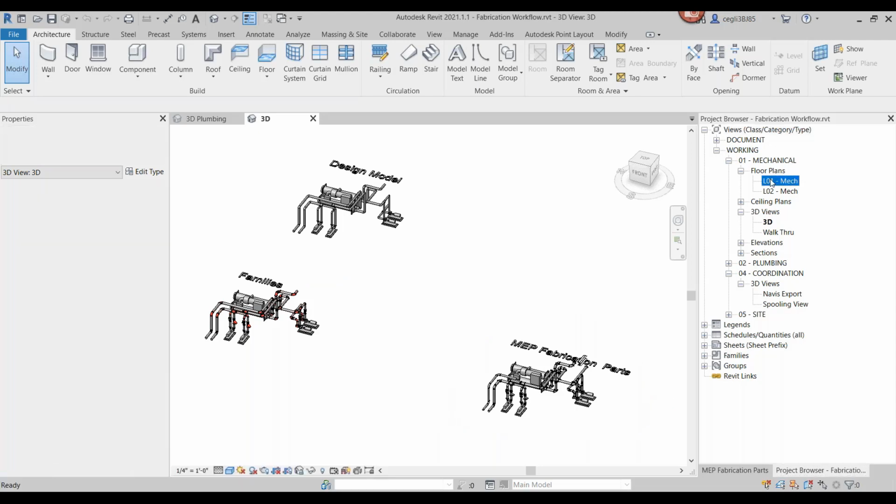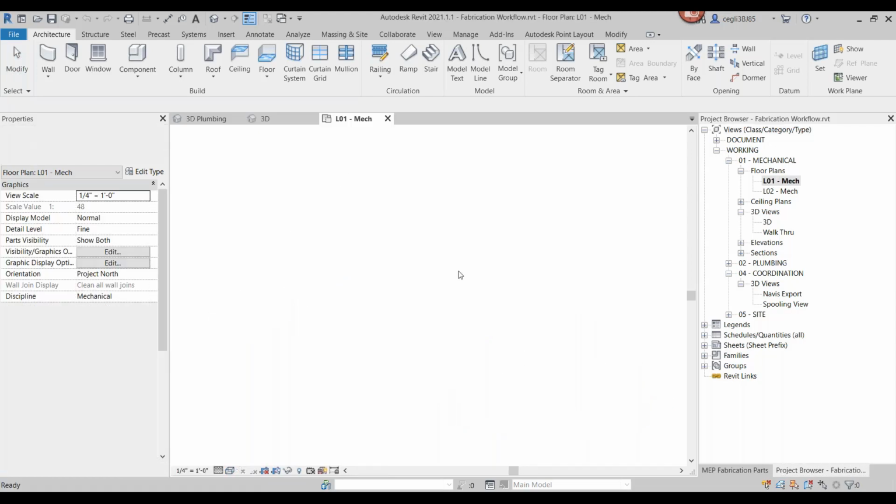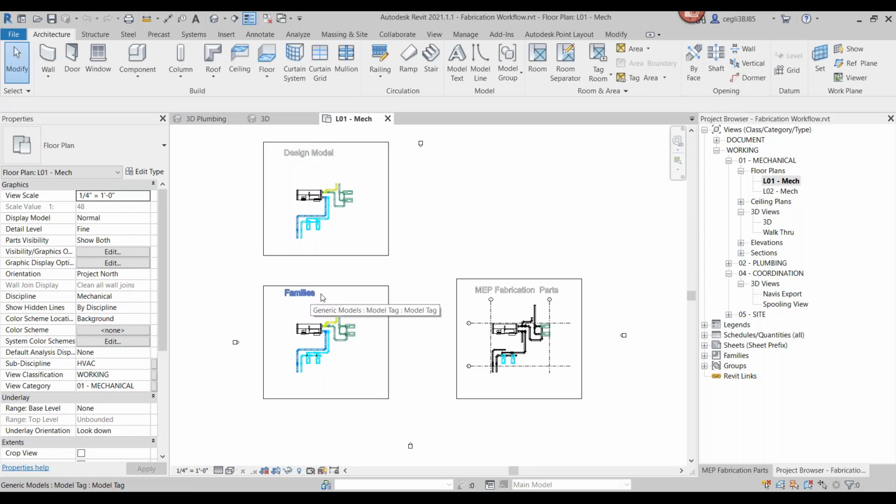So let me go ahead and open up a plan view here. And here's the same three: design, the extra augmented families, which I might look at, and then the MEP parts that are out here as well.